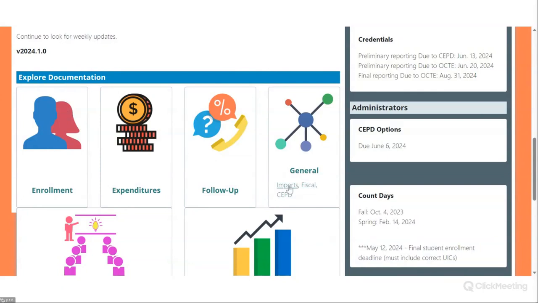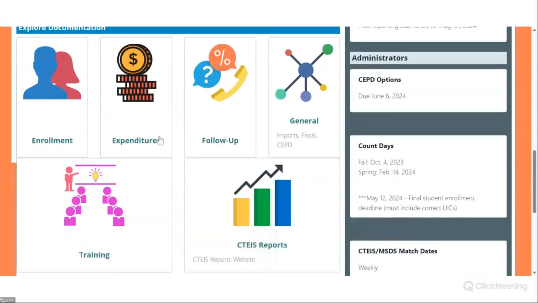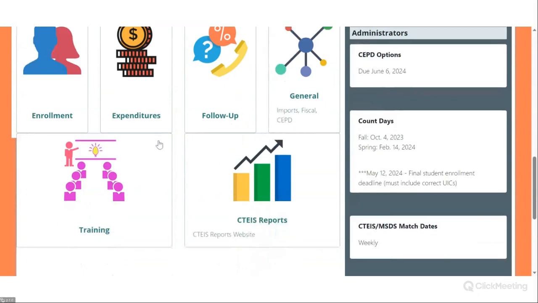So if you need imports or templates, you can click this general tab and it'll take you to the home page of the knowledge base. If you want to view follow-up links, you can click this, expenditures and enrollment. So these again are here for your convenience. Same thing for training information and CTEIS reports.